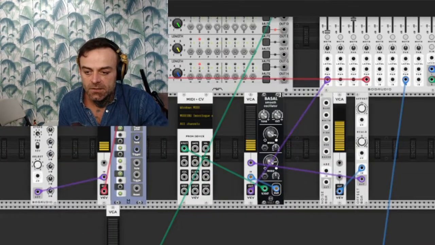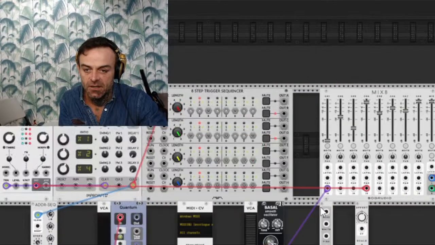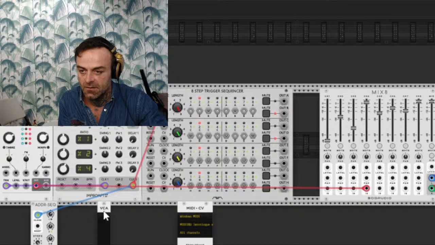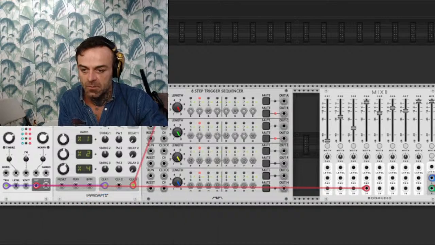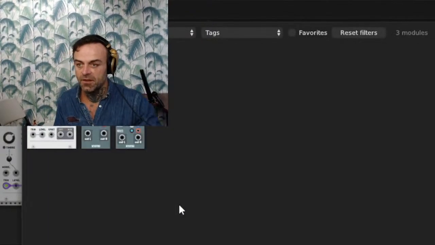So let's repatch. I want to keep this as simple as possible with a single oscillator, just so you guys can start messing around with some cool rhythmic stuff. And believe me, Euclidean sequences are one of a billion things that we can use here to switch rhythm up. I can show you so many things. So let's start with the chord thing. The chord thing is always the oscillator.